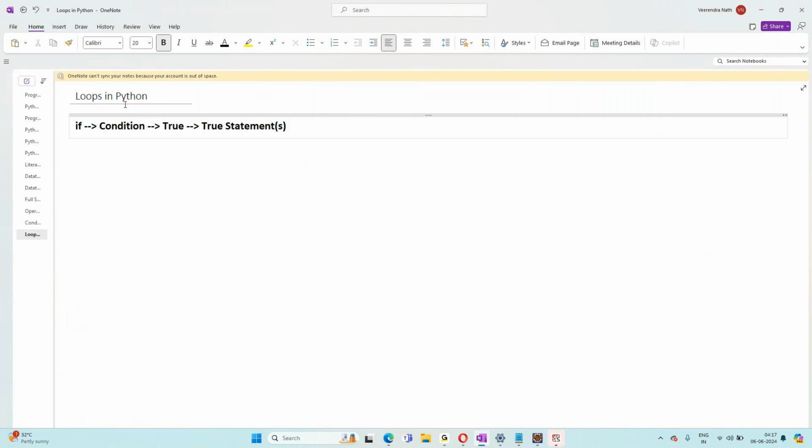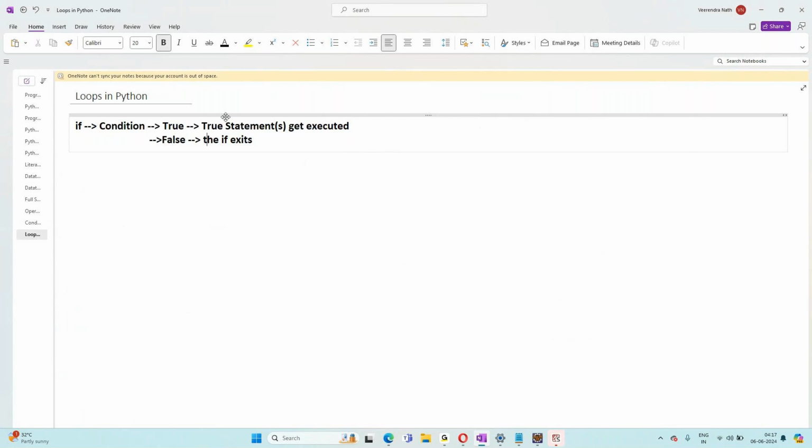If the condition is false, then the if exits. Basically, that will happen.